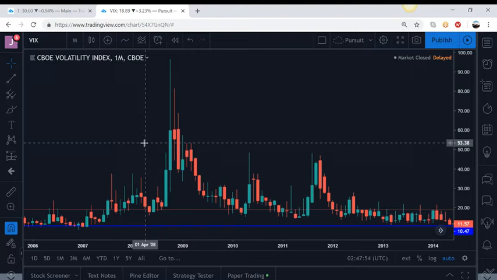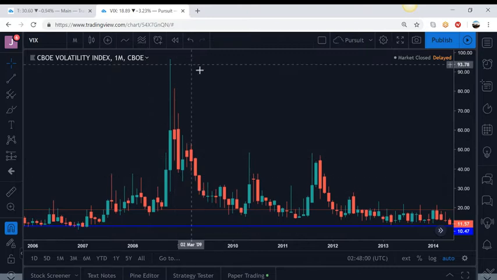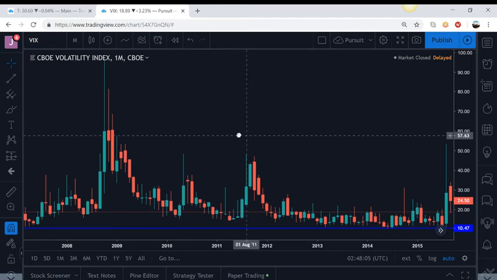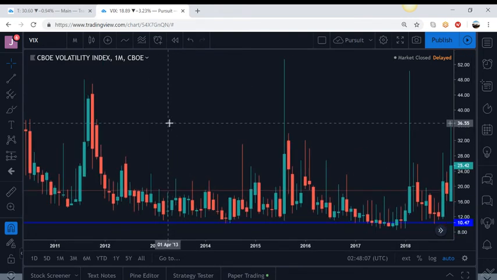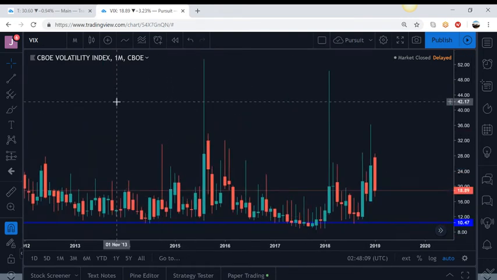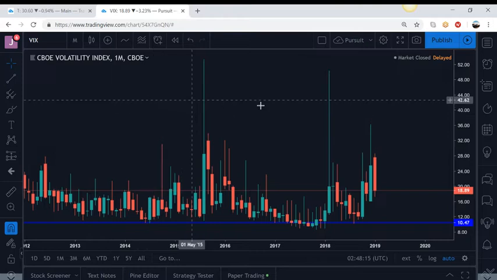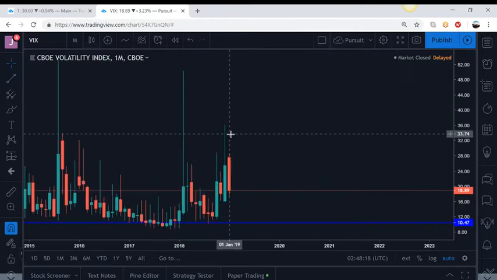So greed is FOMO. People get scared they're going to miss out. They attack the market. Fear causes everyone to liquidate their positions, and that's when you get a lot of volatility in the market as well. So the VIX is more of a gauge of volatility. The direction of the volatility isn't really going to show itself, because I don't think you can gauge the main drivers behind volatility from a technical perspective as much, if that makes any sense.